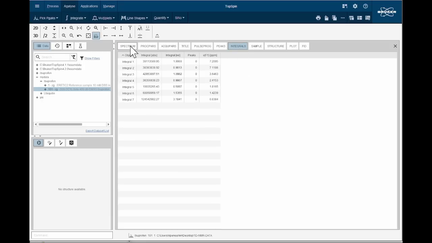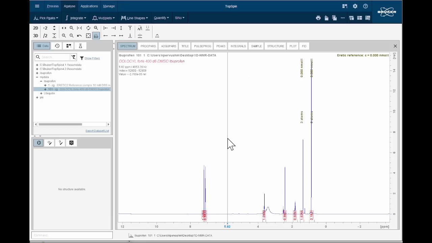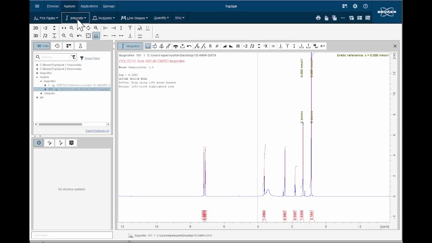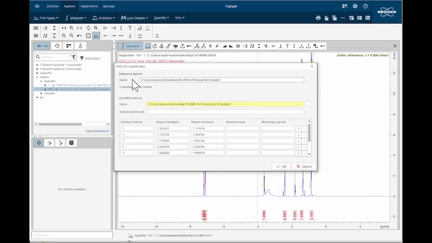And here in the Integral tab, we have the list of those integrals. So now we can determine the concentration of our main compound. We go again to the Integrate tab, and then select this integral, and then we say use ERETIC reference for calibration. We did this, and then calculate concentration.